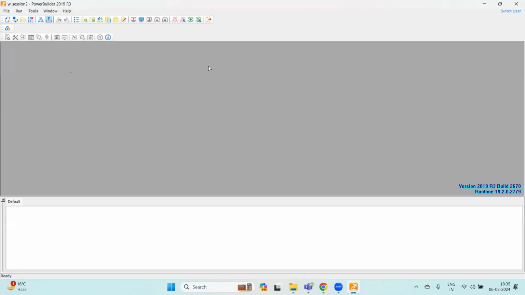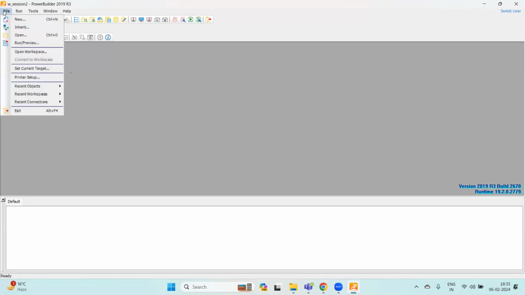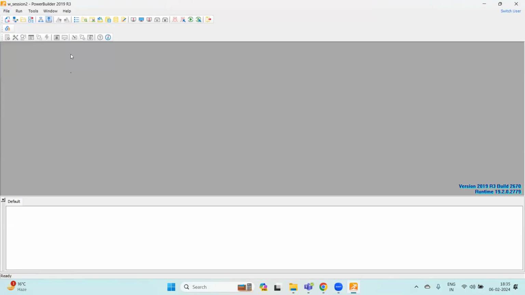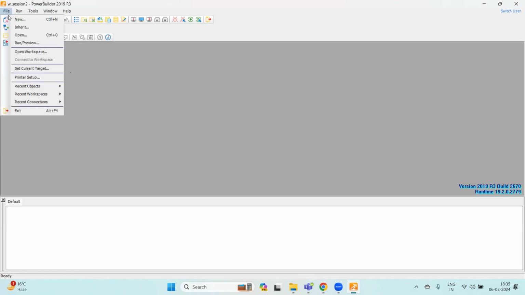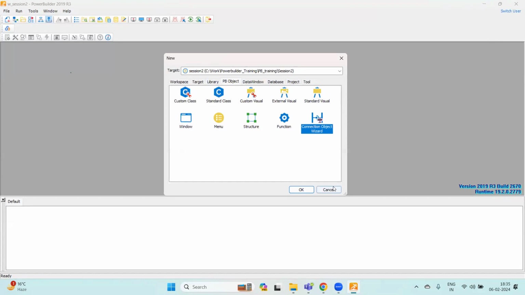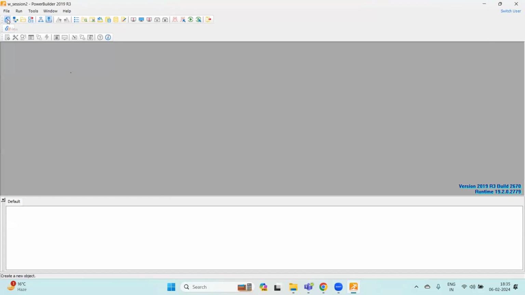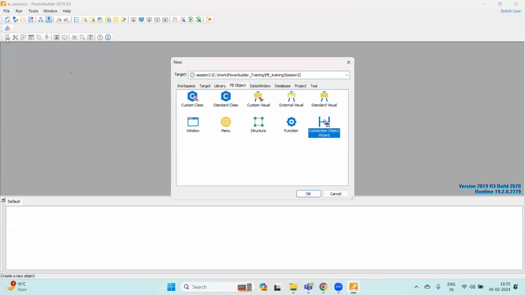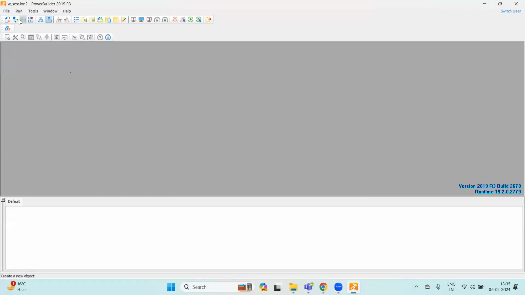In software, menus are related to toolbars, and toolbars are related to menus. If I click on New, it opens a new screen, and the same thing happens from the toolbar's New. So everything in the menu is also in the toolbar.